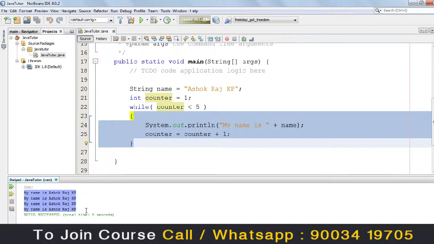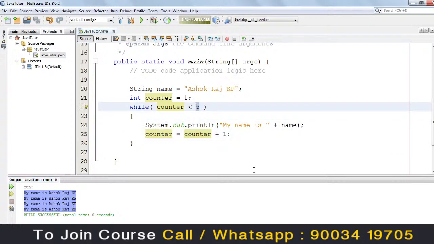So now how do we make it print for the 5th time? That is the question. We have 2 different methods to do that, and we are going to see both now. The first method is that instead of 5, you can make it 6. So when it comes to the 5th time, you check 5 less than 6 or not, definitely true. It prints, and counter becomes 5 plus 1, 6. 6 less than 6 is false, so it will end. In this method also, you can make your while loop work for the 5th time. This is the first method.